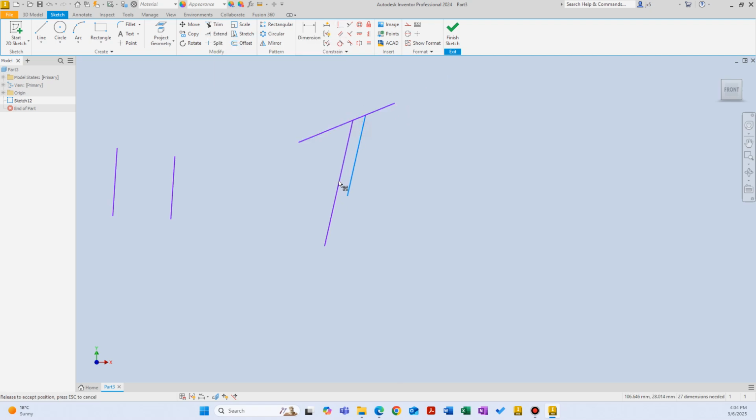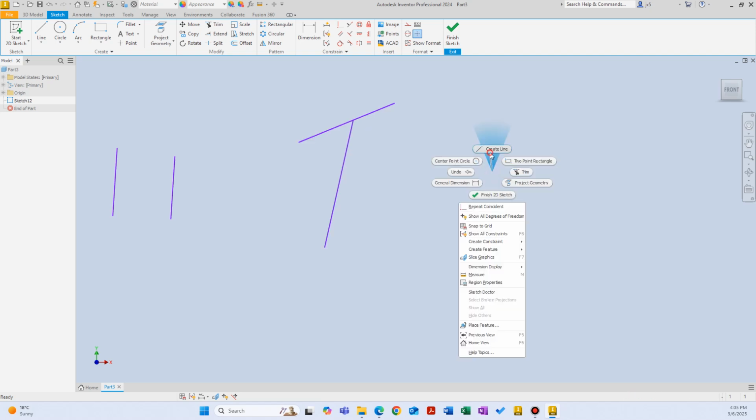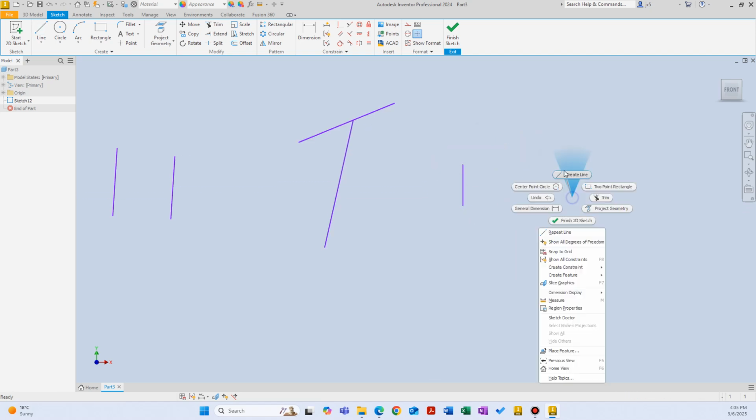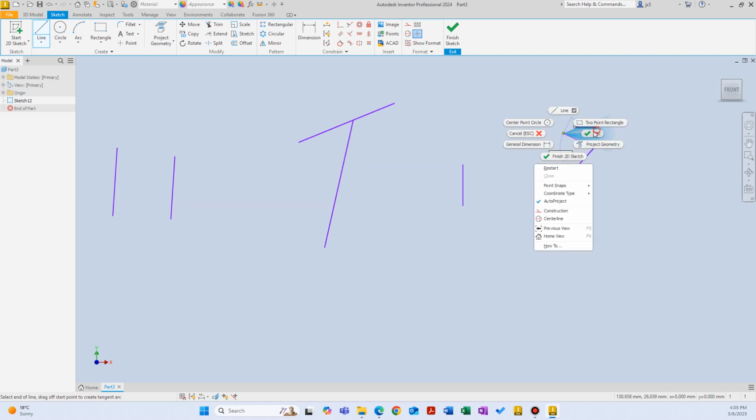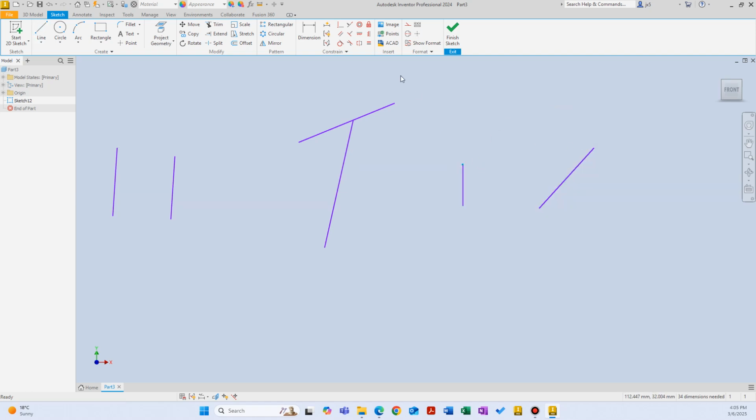And I can move it around. I can do all kinds of things. I can change the lengths because those are not defined. I didn't give any dimensions, but they will always be constrained from this point to that line. And I could have done it point to point like this. So I could have selected the coincident constraint, selected this point, and then selected that point. Now you can't see it, but I can kind of make this bigger, and they are constrained from that point.